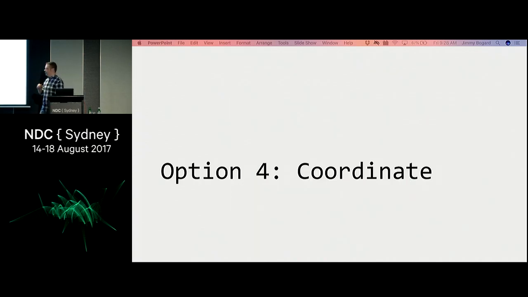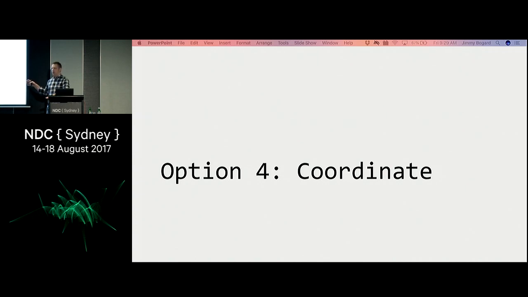Our fourth option, coordinate. Now, we already said that these API calls don't support any kind of transactional behavior. That is, I can't put a begin transaction in and have that all just work magically. But I may dig in some more to these API calls and ask, do they support something like that? Maybe not a transaction, but some kind of two-phase commit for payments? And it turns out that even the underlying ACH transactions support this kind of concept.